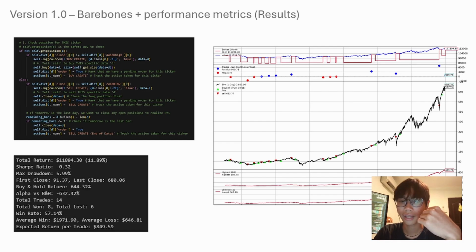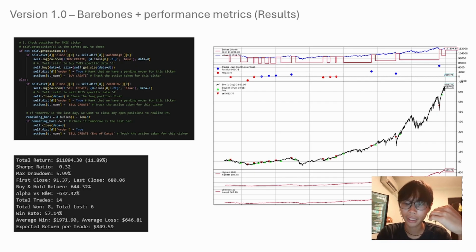Yes, it is. And the get size function here, I'm pretty sure at this point I was just using 10% of my total portfolio value, so don't worry too much about that yet. You can only trade when it's not already in a position. If it is in a position, and the close price drops below the 2-week low, then that's when you sell.